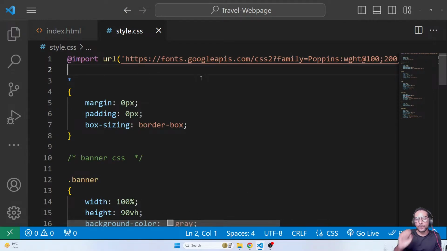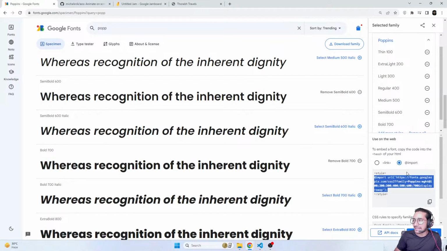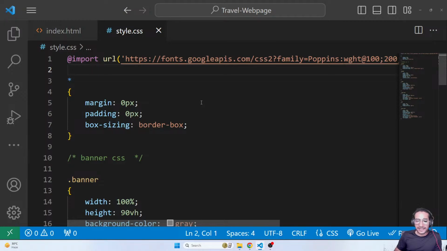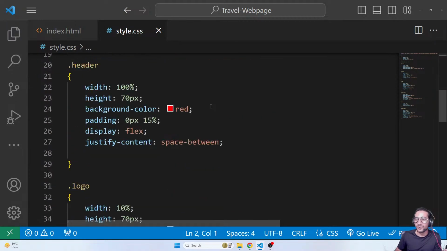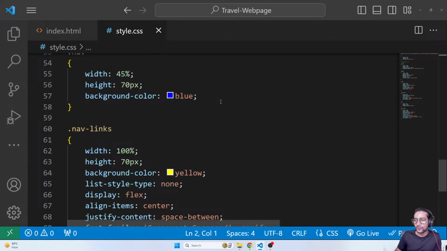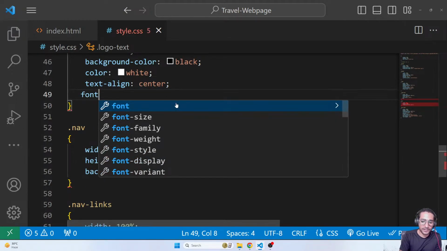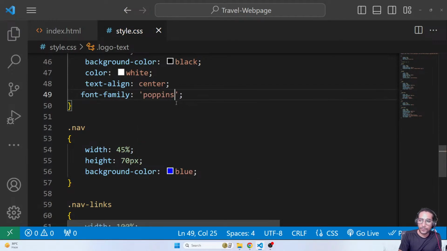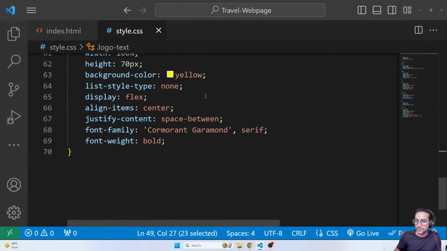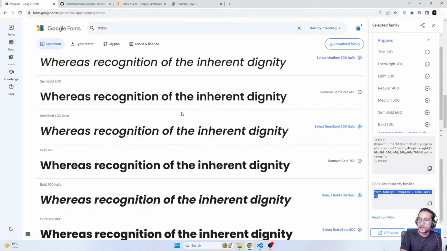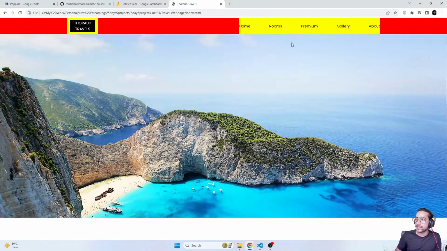And now guys, one more thing, we are going to be using this font a lot. We're going to be writing this font family Poppins again and again. So rather than writing it again and again, you might create a variable. But actually, we don't need a variable for it because it's a very small keyword, so that's not haunting us at all. So font family Poppins. That should be done. Let's see if Poppins is appearing on our site. And yes, nice. Now we have Poppins.